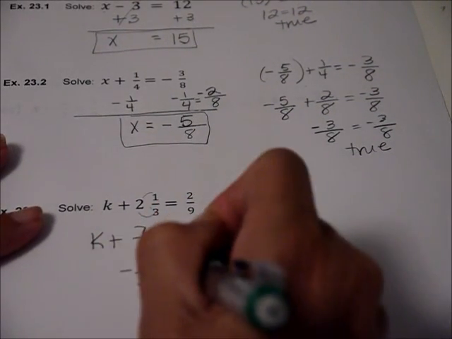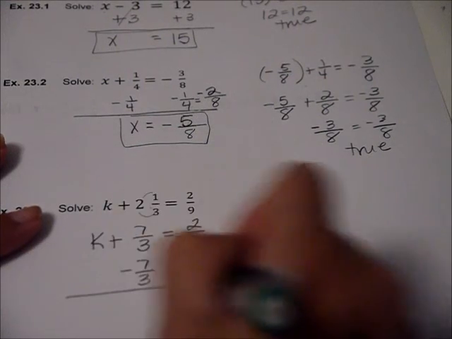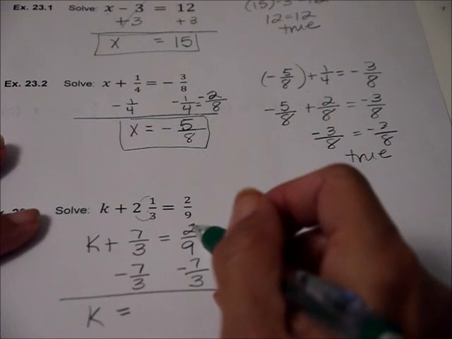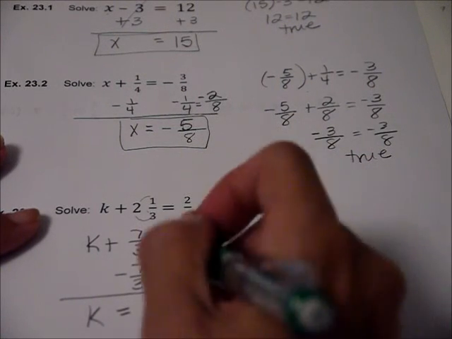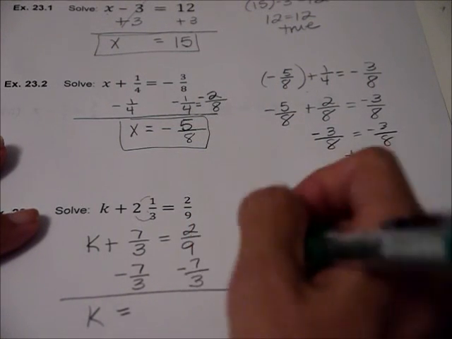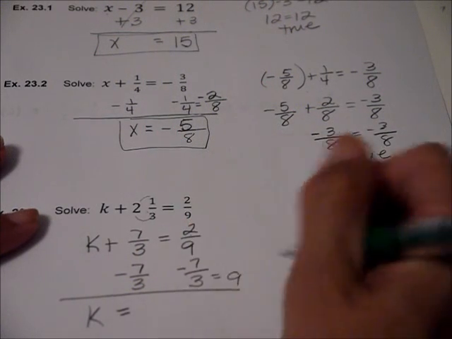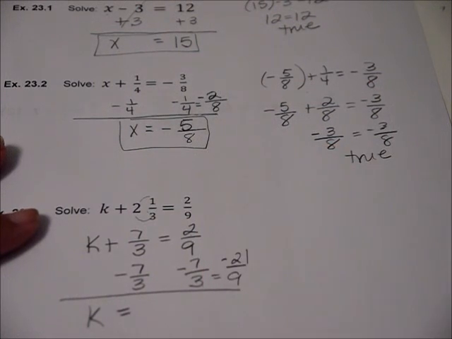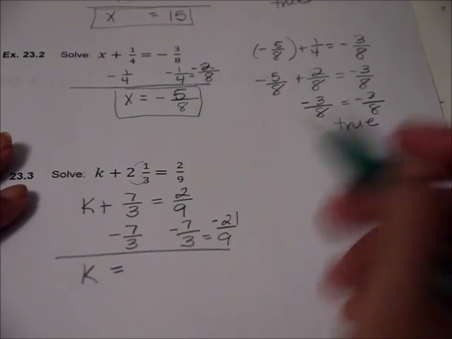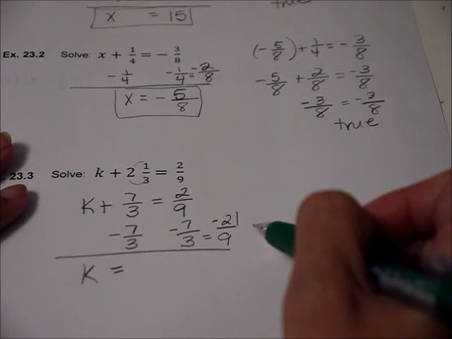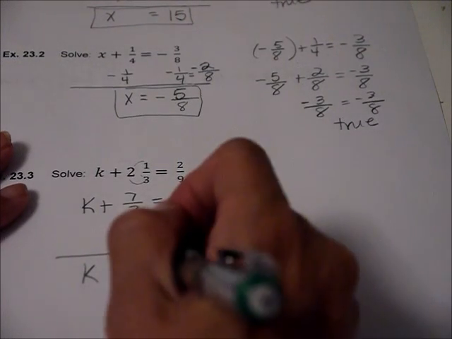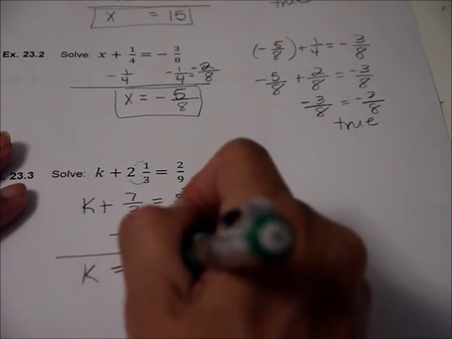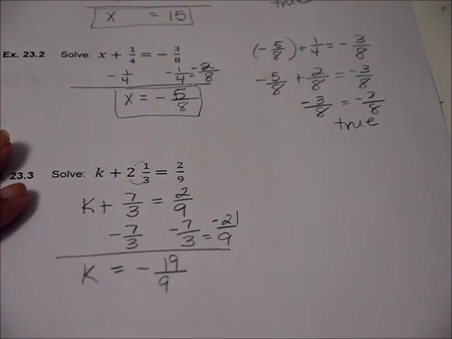Subtract 7/3 from both sides. See what's left. Those guys go away. We have our k. And a positive, oh, they're not, sorry. These are not the same denominator. So I'm going to have this one move to a 9 for a denominator. So that's going to be a negative 21. Isn't it? So now we have 2/9, negative 21/9. So it's going to be negative, 9ths are on the bottom. Negative 19/9. Now here's the good news.